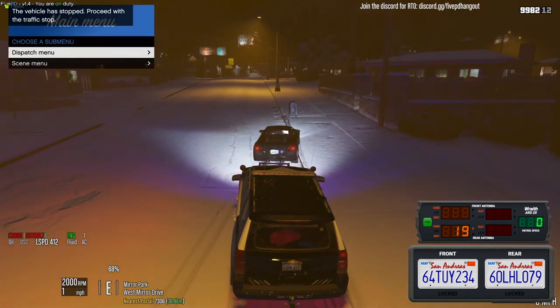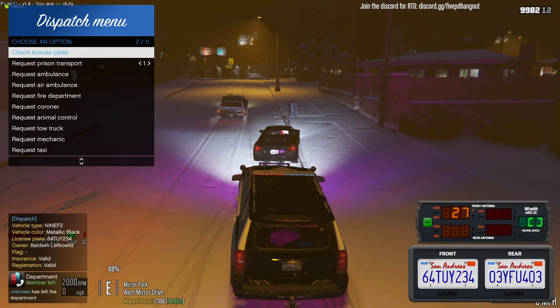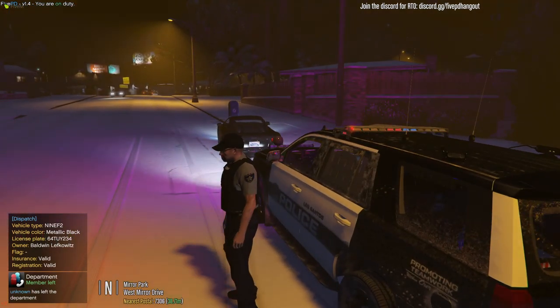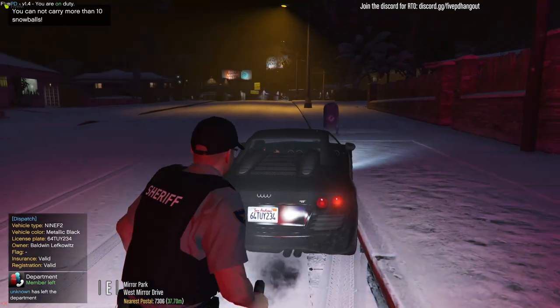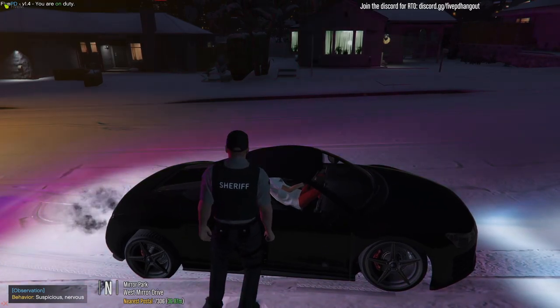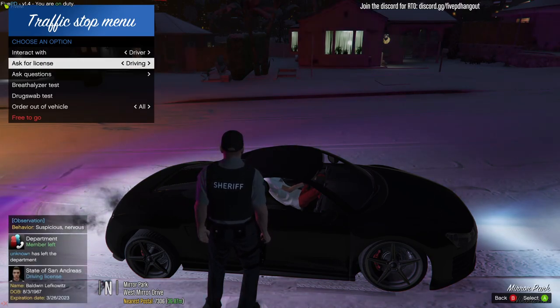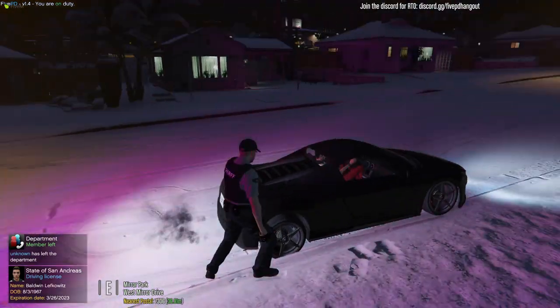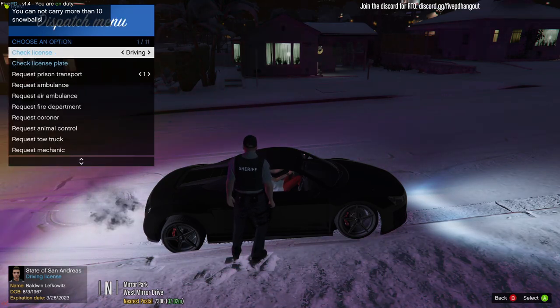Alright. So we'll have dispatch check the coupe first. Baldwin Lefkowitz? Sup? Okay. Let's see what this guy's gonna do. Alright, so I get here, he's suspicious and nervous. Of course he is, he just got pulled over. Driver's license. So I could go back to my vehicle, which I usually do, to run his license, but instead I'll just have dispatch do it.